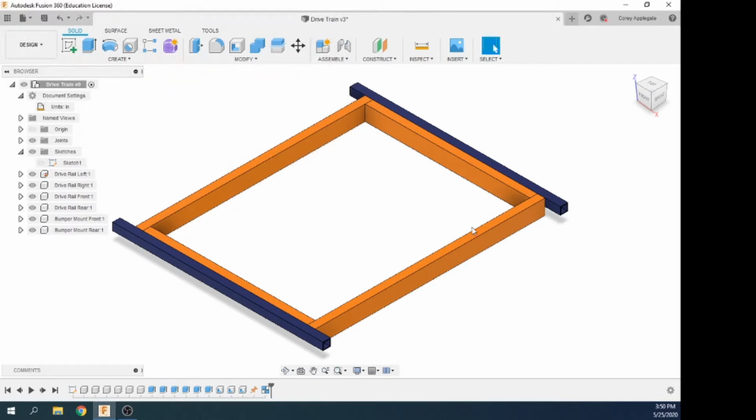The first thing we're going to do is add the holes to the top of all these tubes, and actually through the entire tube. To start that, we're going to start a new sketch, and since this sketch is going to drive many different components, we're going to stay at the top of the project tree. Create a new sketch.